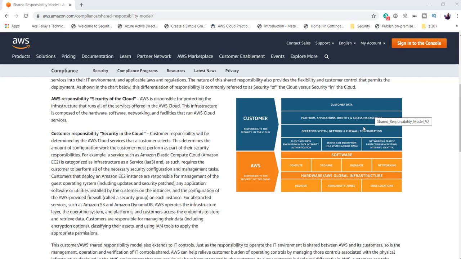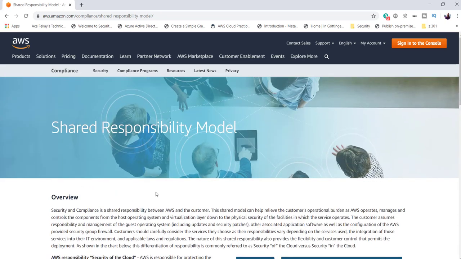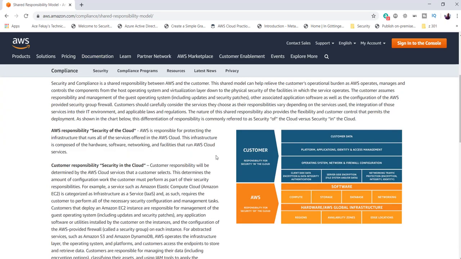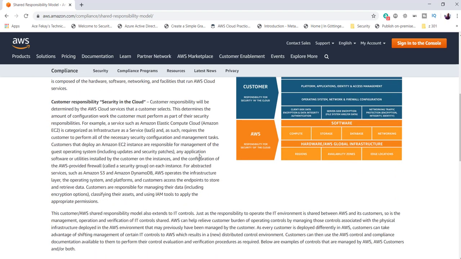And what you are responsible for is the NACLs, the security groups, the operating system, and the patching of your instances, and how your users connect to your EC2 instance. How you would like to encrypt the data at rest and in transit is your responsibility. These are just some of the prominent things that I'm listing here. It's not an all-inclusive list, but it's always good to refer to this particular documentation and take a closer look at these when you're planning to implement a particular type of infrastructure.